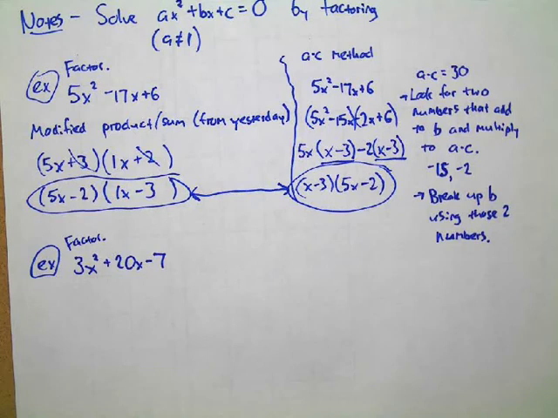So you're trying to do the guess and check thing we're doing. For example, here, I know he's going to do the 5x squared. How do you make a 5x squared? Well, I need to have a 5x and a 1x. So here you would have 3x and then 1x. Now you have the two numbers that multiply like that. This number multiplies 3, this number multiplies 1, and that should give a positive 20. The good news is there's not that many combinations that multiply to 7, negative 7. So you really only have a couple options.